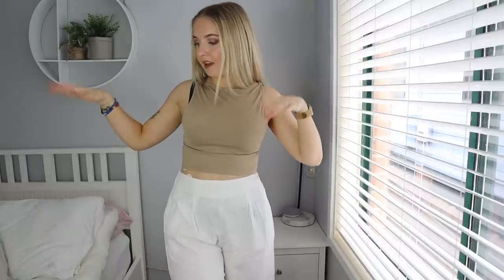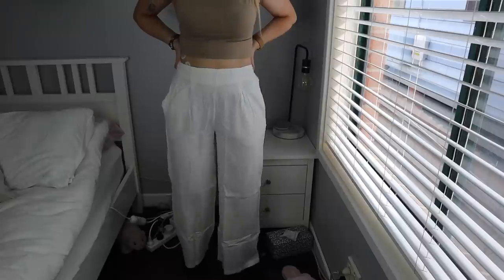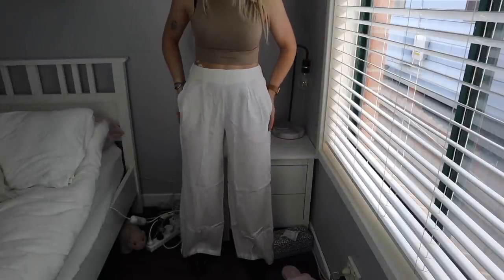I have the pants and the crop top on and I'm actually loving these — they are so cute, even together. I never thought I would suit these pants. I've wanted them for so long but put off getting them because I'm quite short. The crop top in a medium to large is actually a pretty good fit — a little bigger than the white one but still good. These paradise pants are so cute — I'm actually obsessed with them.